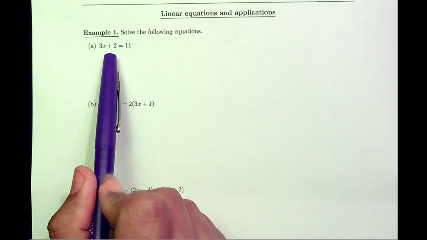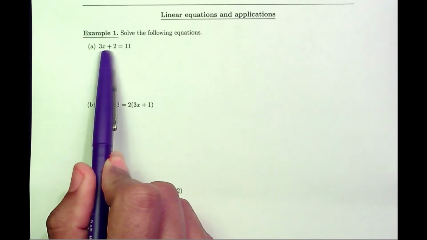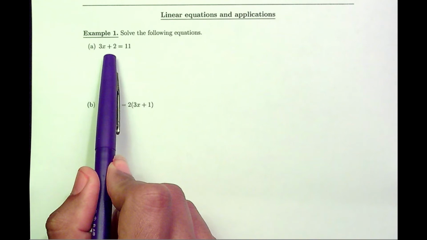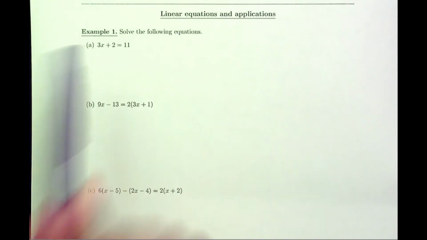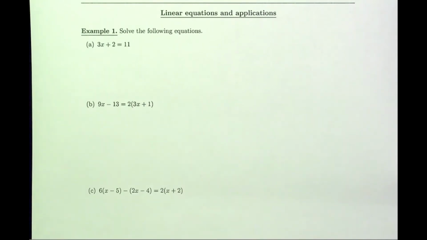So for example, in this equation that we're about to solve in a minute, we would like to remove all the numbers around the variable, in this case the 3 and the 2, until we get the x standing all by itself. Now, the numbers around the variable are typically removed by carrying out the opposite operation associated to the numbers in the equation. You have to always do the opposite of the operation associated to that number.